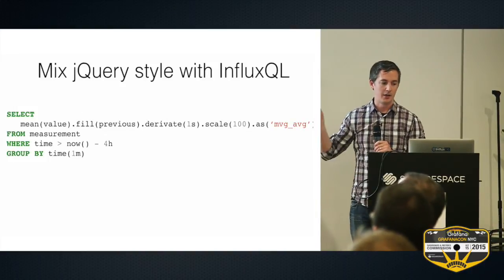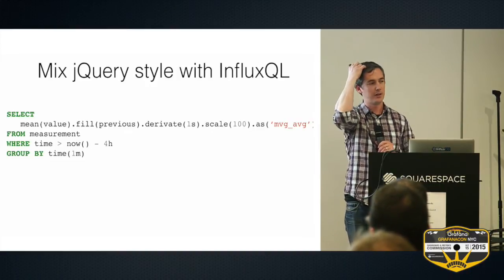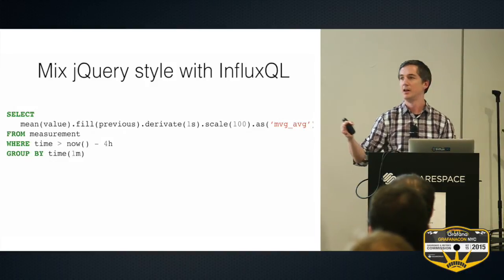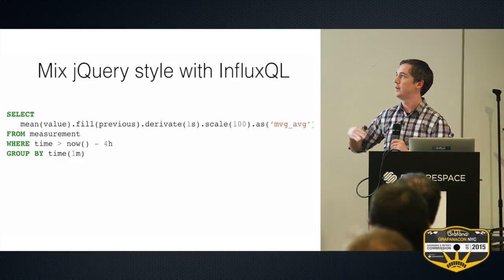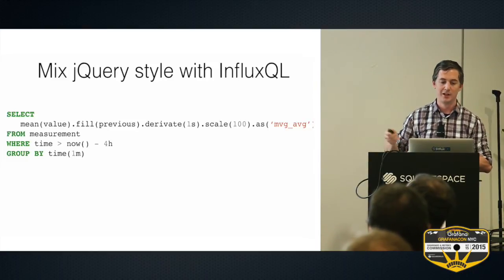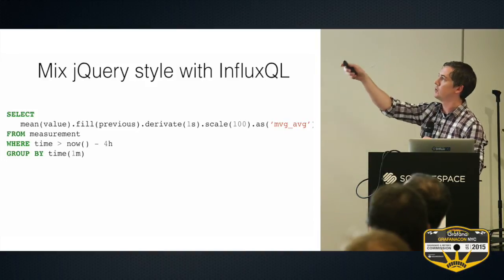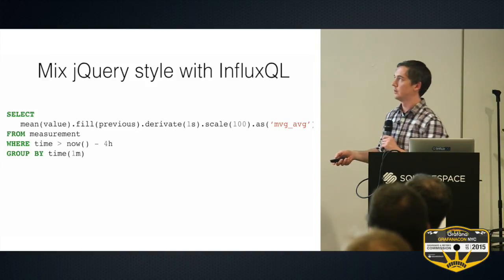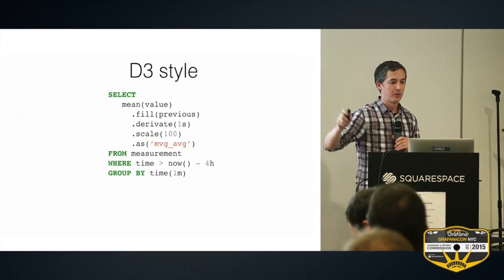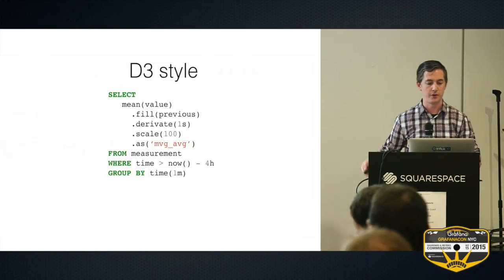So Torkel actually had something that he was, I'm not sure if it was an Influx issue or a Grafana issue, but he suggested an alternative syntax. And we kind of riffed on it and came up with this idea. I suggested this, which I like because jQuery kind of made it popular and I think it's kind of readable: this function chaining syntax. Or if you look at examples of people working with D3, it looks like this. So you can chain functions together. The first one's an aggregate and then you can perform some transformations on it.